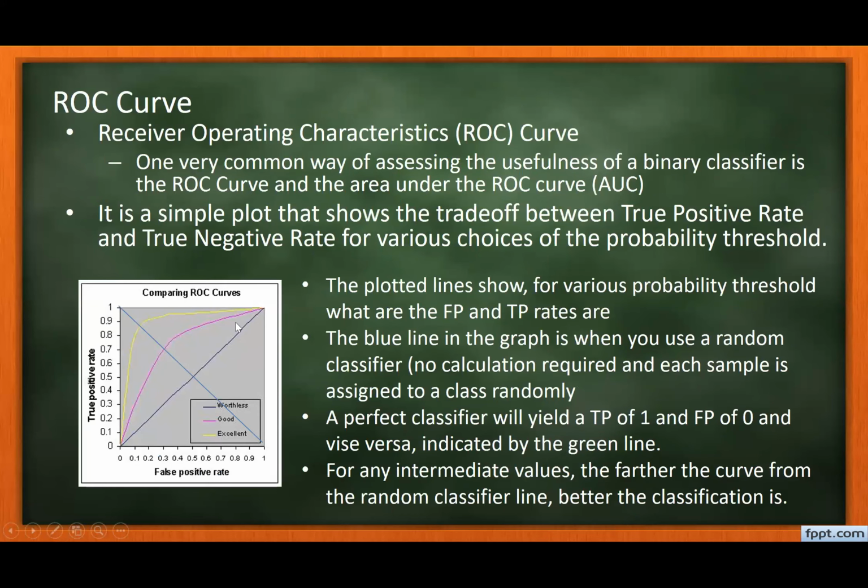So the yellow line may be for a threshold of 0.2. The pink line may be for a threshold of 0.4. The purple line may be for a threshold of 0.8. So you basically plot your true positives and false positives on this graph, and then you evaluate which one is closer. The yellow one is the best, because we always want something which has a high true positive and less false positive. So we always choose an ROC curve, which is dependent on what threshold we want to use. Is that clear?